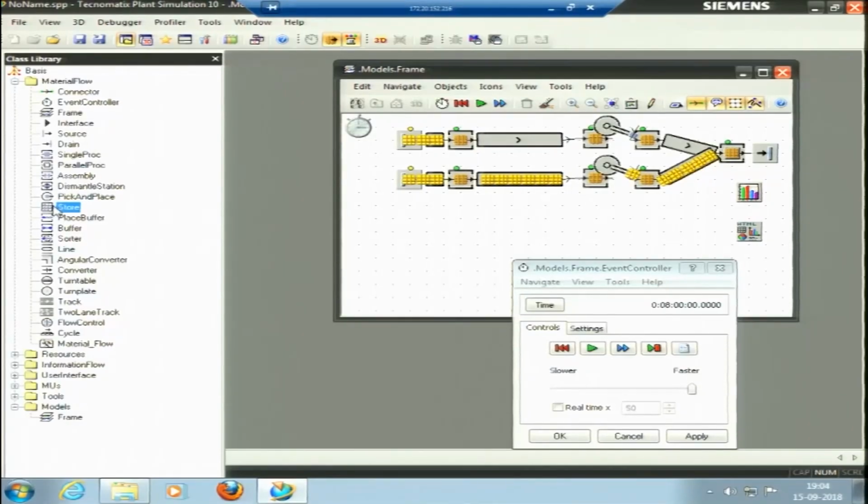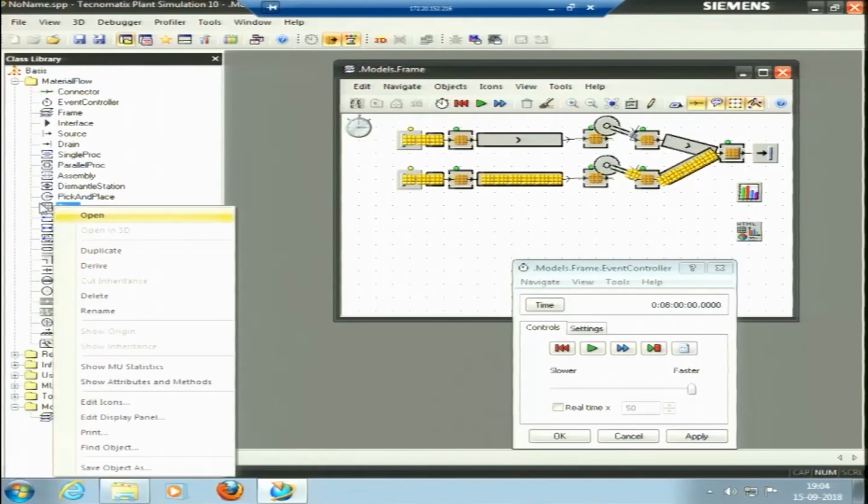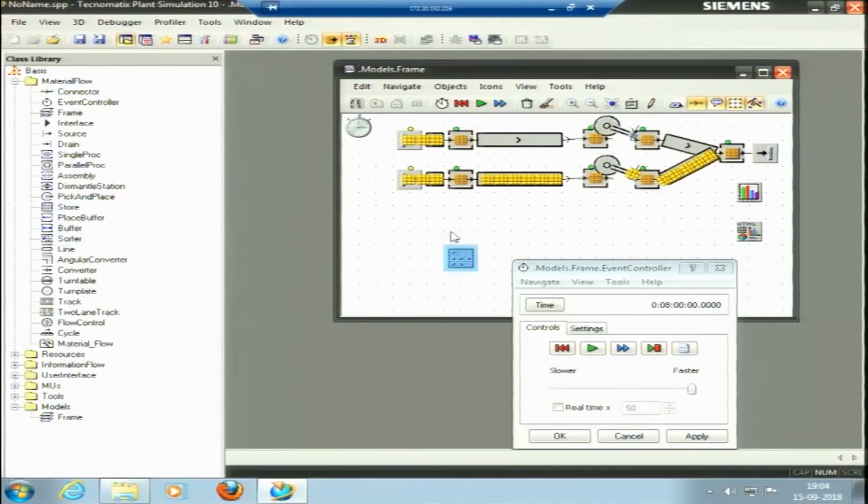You can define the size of the store by specifying its X and Y dimensions, like how many pieces it holds. This is a store in between. We can also add a buffer in between. For instance, if there is a big blockage of the materials on one side, we can add a buffer in between.